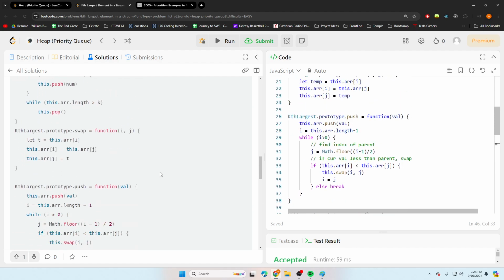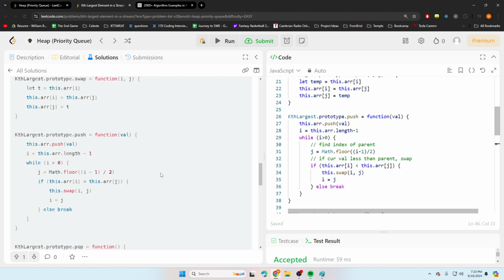And then push. I equals this.array.length minus 1, while I greater than 0, J equals Math.floor((I minus 1) divided by 2).